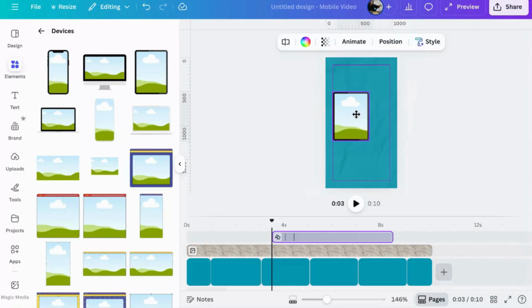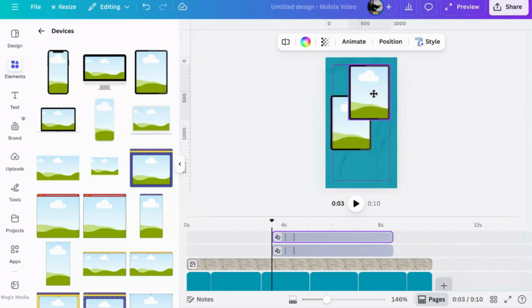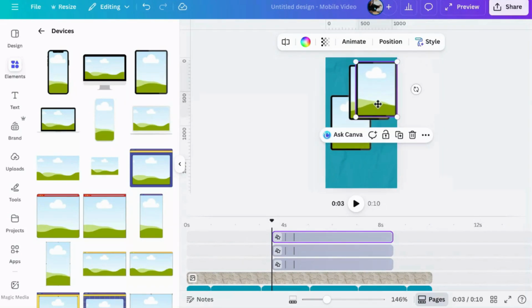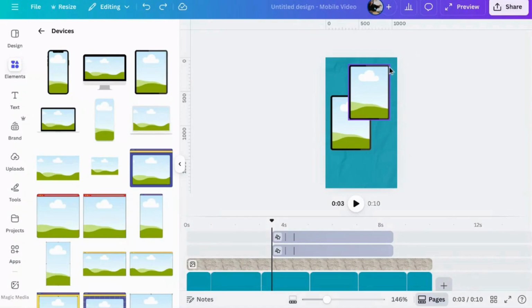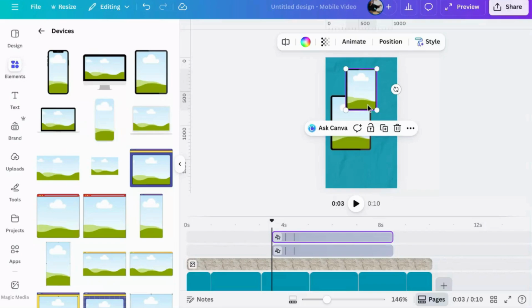Okay. Then we're going to duplicate that. And again, duplicate that, and we're going to make it slightly smaller. So that's going to go slightly behind there.